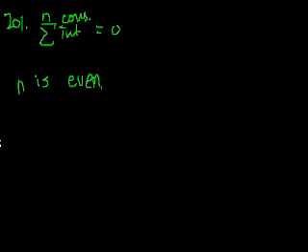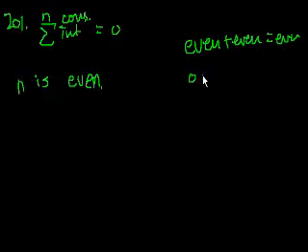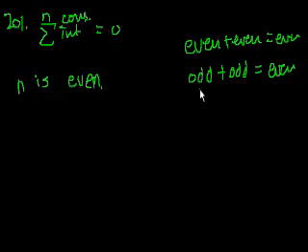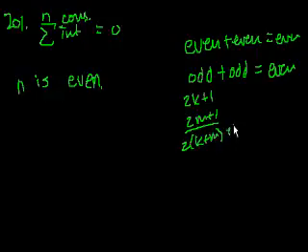So let's think about our even and odd type of talk. We know that an even plus an even is even, and we know that an odd plus an odd is also even. You could prove it to yourself by trying a bunch of numbers. Or if you write an odd as 2k plus 1 and add it to another, 2m plus 1, that becomes 2 times k plus m plus 1, so that's an even number. It's divisible by 2. So an odd plus an odd is even.